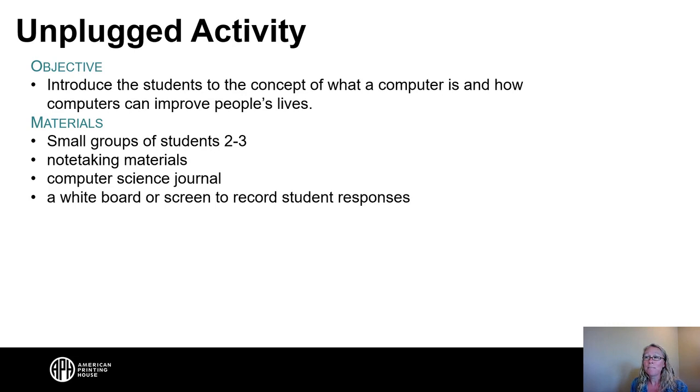After a few minutes, students will identify the tools that they've brainstormed and share with the group what those tools do and how they're used in our world. To start off this unplugged activity, students are going to be in small groups of 2 or 3 if that works for your situation. And they're going to brainstorm tools. What is a tool? What's the purpose of a tool? What tools do we have around us that we use on a daily basis?